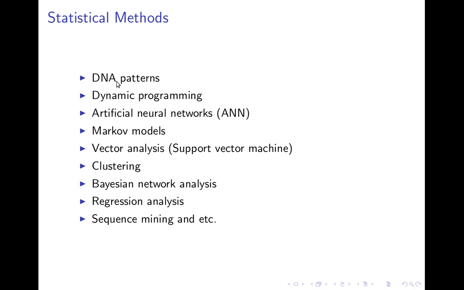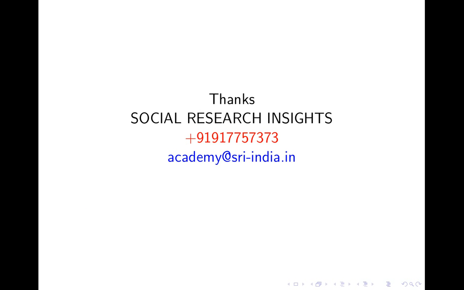Like when we talk about DNA patterns, it is actually a hybrid method where we use methods that belong to both statistics and genomics. In the same fashion, we have sequence mining. This also requires knowledge of bioinformatics and statistics to perform the analysis. But the other methods like artificial neural networks, Markov chain models, clustering, and Bayesian statistics are all very native concepts of statistical theory. Okay, so this is my excerpt on gene sequence analysis.